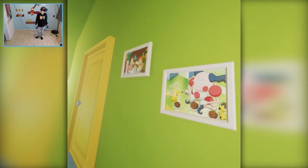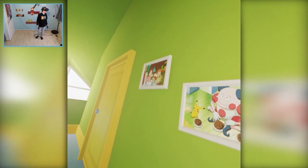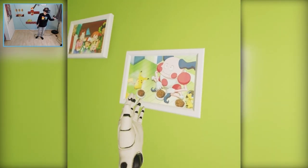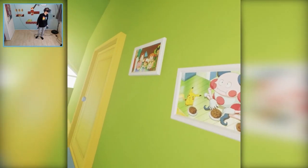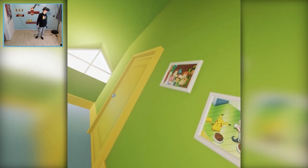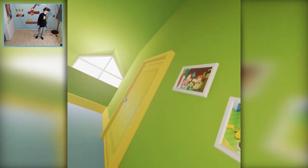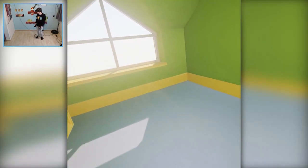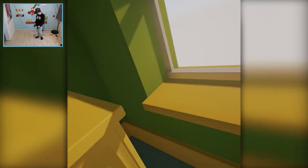So over here we got a bunch of lovely pictures hanging on the wall. We got a photo of Pikachu together with Mr. Mime - ah, best combination ever, so cute. And on the left a photo of the entire gang: May, Brock, Ash, his mom, and last but not least Professor Oak. It's bringing back good old memories for sure.